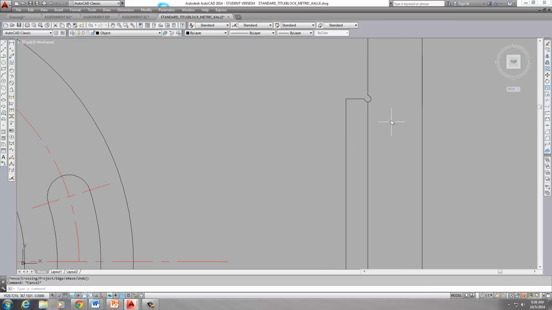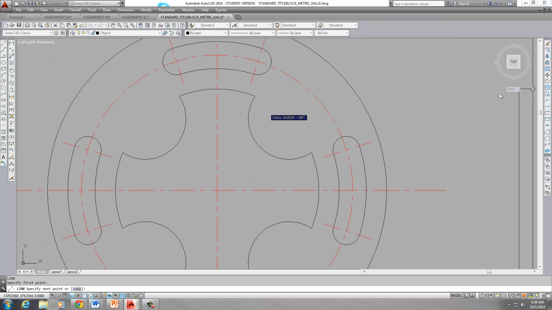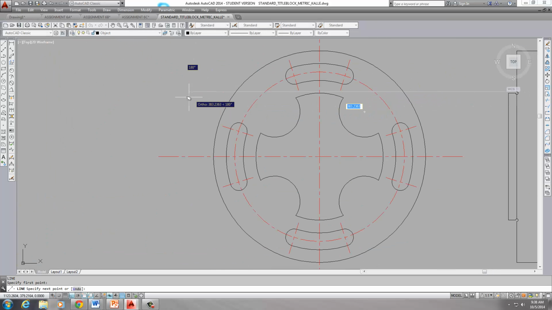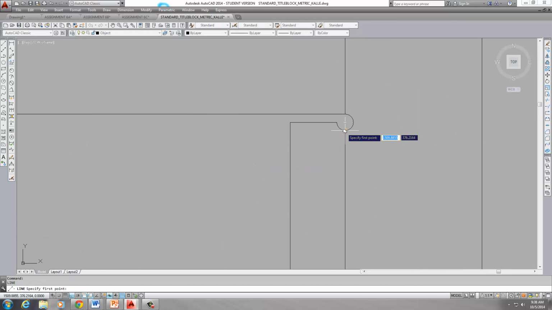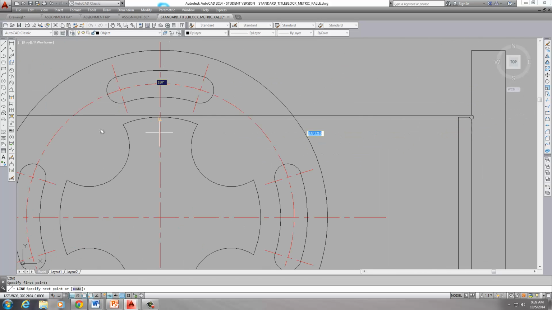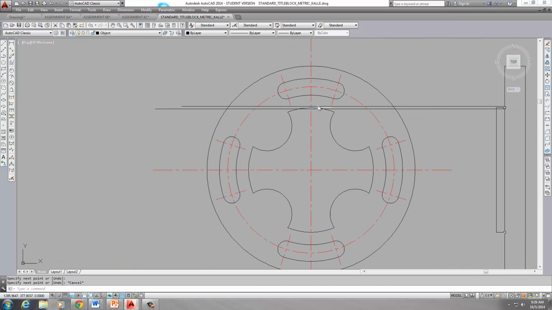Now that I've got this, now I can project where this relief comes from. So relief, right there, do a line. I'm going to project it over across my part. Just go to the other side, doesn't matter. Relief from right here, which is that end point of that piece that touches that thing, go right across there. Now, guess what? I've got my two positions for my groove that I want to show, right?